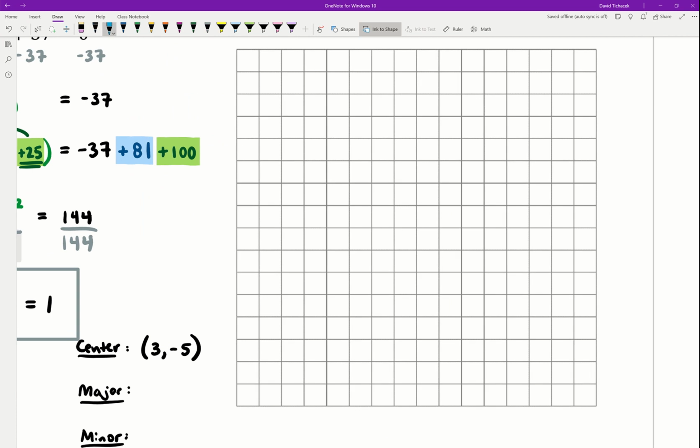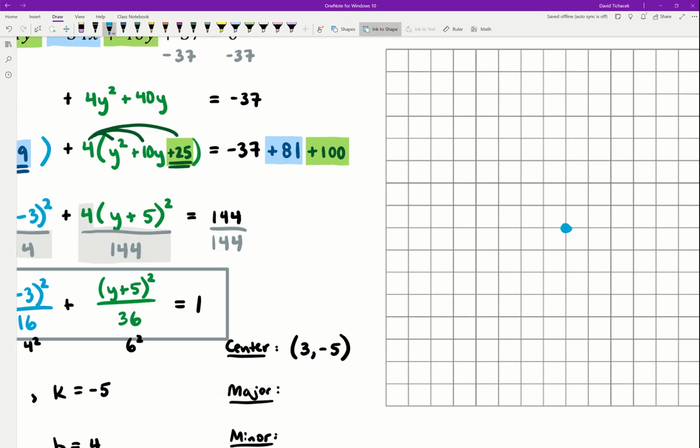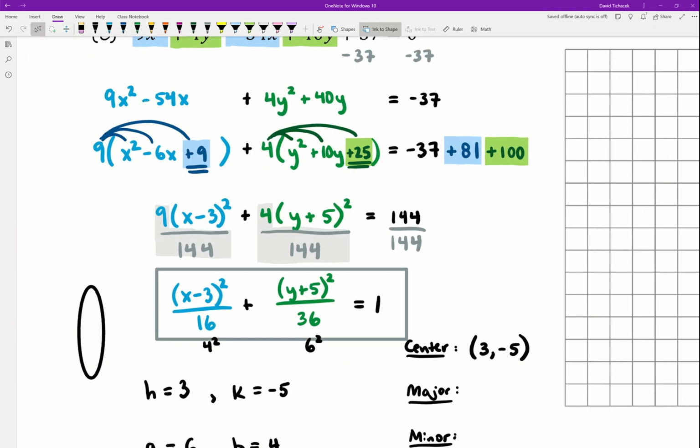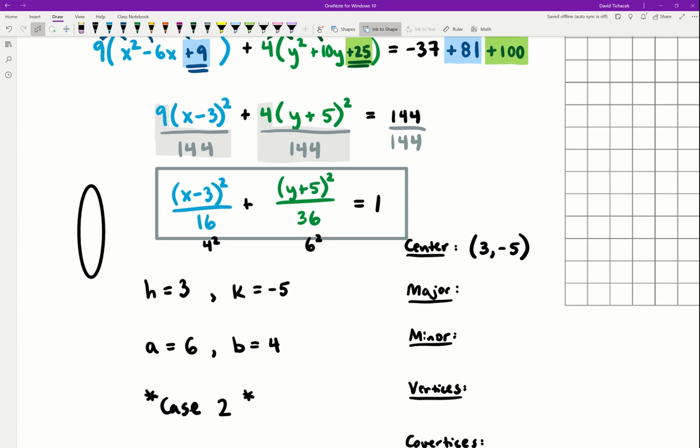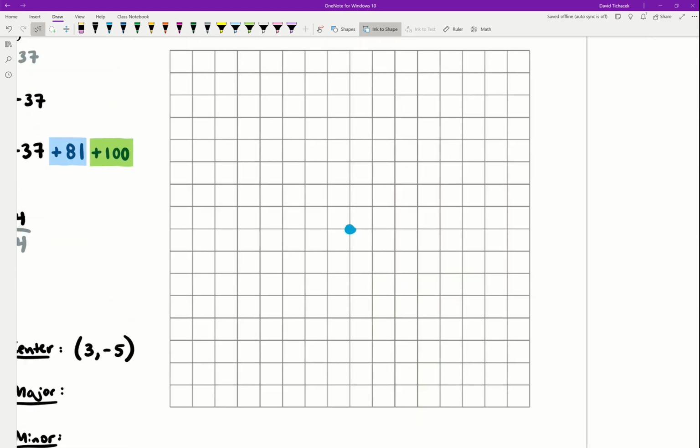We're just going to go ahead and draw our center point right in the center of our grid. And then again, because we have a case 2 ellipse, one that looks a little bit more like a vertical ellipse, we're going to use our bigger number, which is going to be 6, and we're going to count to the north and to the south in the vertical direction, okay? So I'm going to count 6 north, plot, count 6 south, plot, okay? So we've got my center point here, and these are going to be the endpoints of my major axis. Remember, we call those vertices, and so I'll go ahead and label those both as capital V, okay?